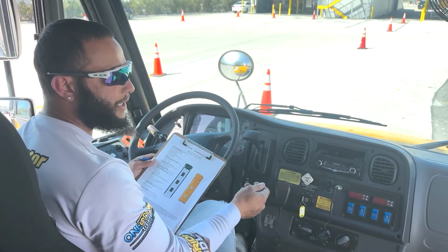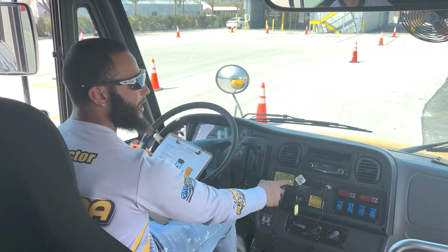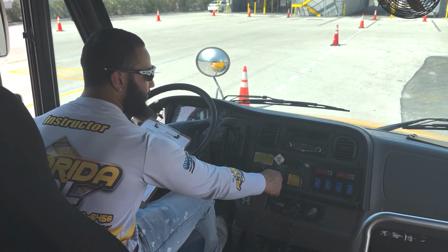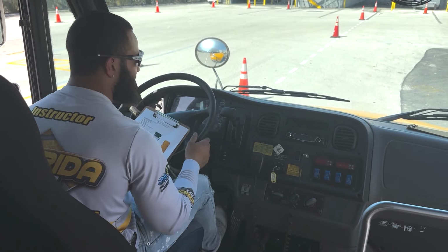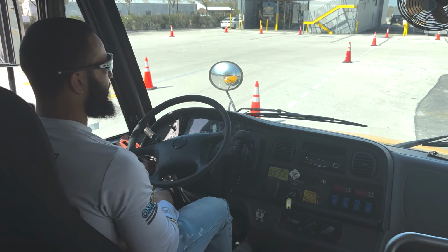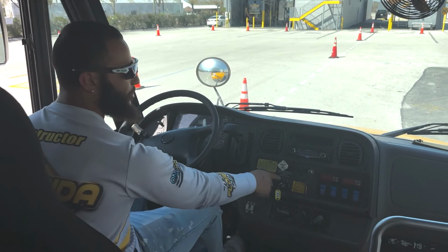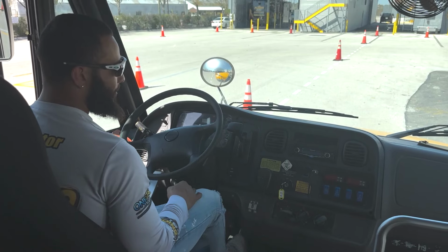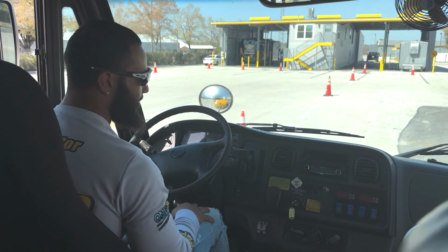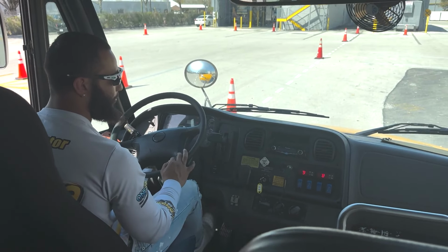First, I'm going to go ahead and start the bus and build the air pressure up to 120, 140, the governor cutoff. Then we'll go ahead and check the parking brake. So let's start the engine now. All right, so we have reached the governor cutoff between 120 to 140 pounds. So the first thing I'm gonna do is go ahead and check my bus parking brake. So I'll just leave the parking brake on, put the bus in drive, and gently touch the gas. All right, and we see the bus is not moving, so the parking brake is working properly.